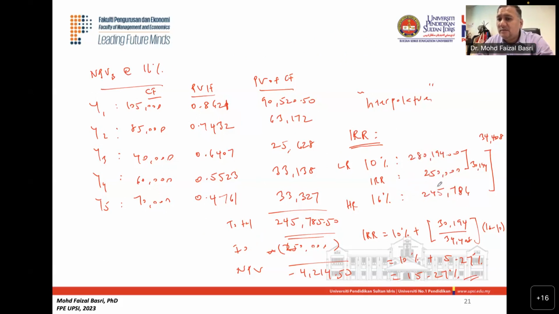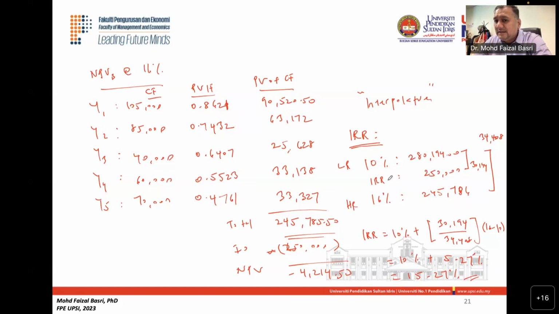So you cannot find some, if you put 12% here, it's true that 12% is in between the 10% and the IRR, but our value will not be in the middle. The 250, if you put 12%, is still higher than 250. So you will put 280, 194, 250, and then for 12%, it will be, I don't know, 270 for example. So it does not fit the information.